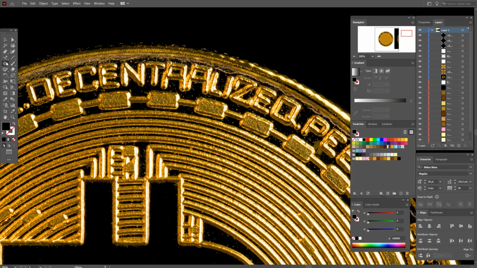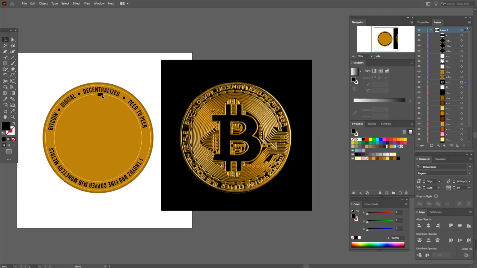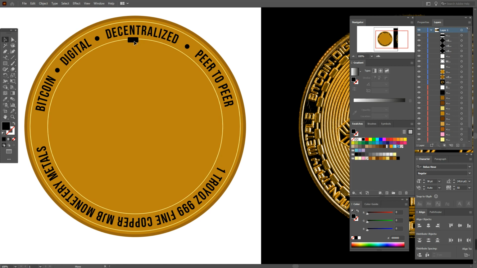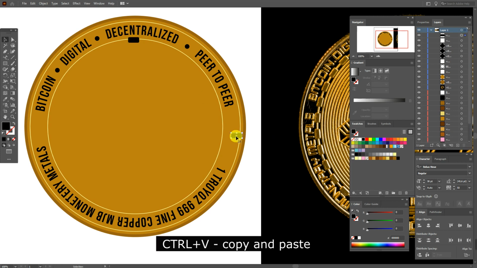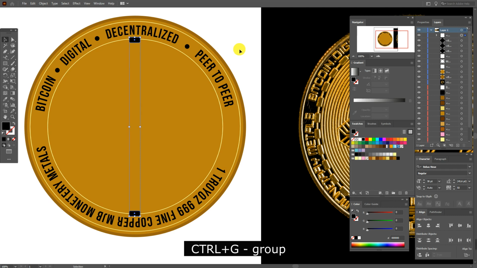Okay, now we need to select rectangle tool and you need to draw the rectangle shape like here. Okay, select direct selection tool and you need to round corners. Okay, now move this shape here and like this, copy and paste it and move here. Now select both, align them. Okay, and now group them and move them.